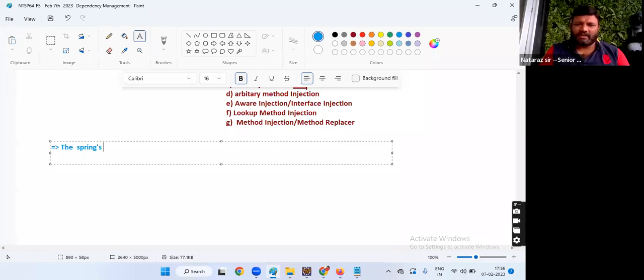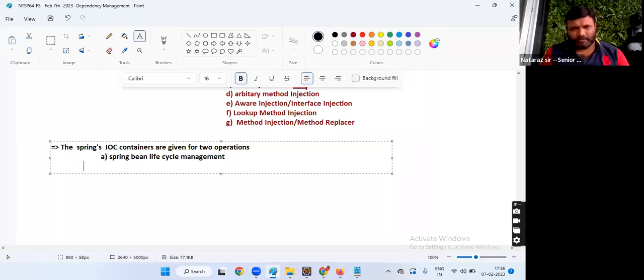The Spring IOC containers are given for two operations. A, Spring Bean lifecycle management. B, dependency management.